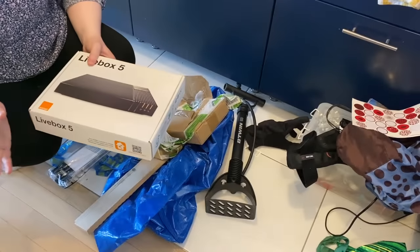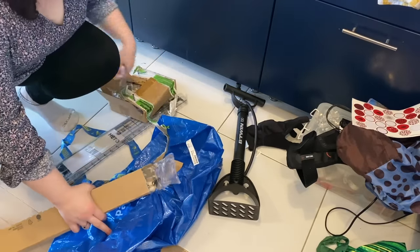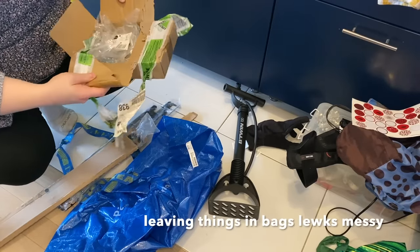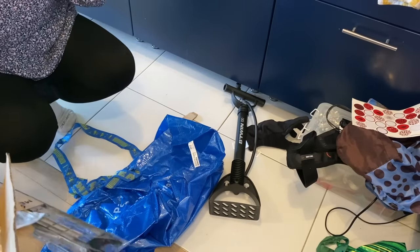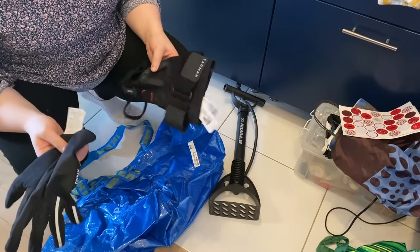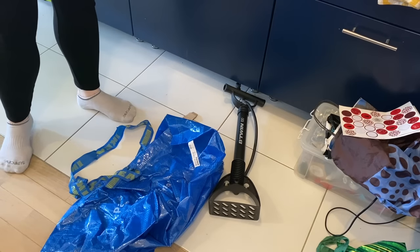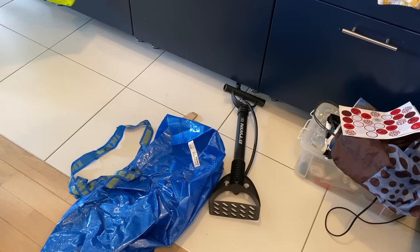This we do need to keep — it's some extra construction stuff. We could put it all in a bag. All of this stuff we do need to keep, but we can move it into something else. This is construction stuff — I just don't want to throw something away that could be important. This is a glove and a knee brace of my boyfriend's — so this is boyfriend stuff. Let's start a boyfriend bag because he needs to make decisions about it.